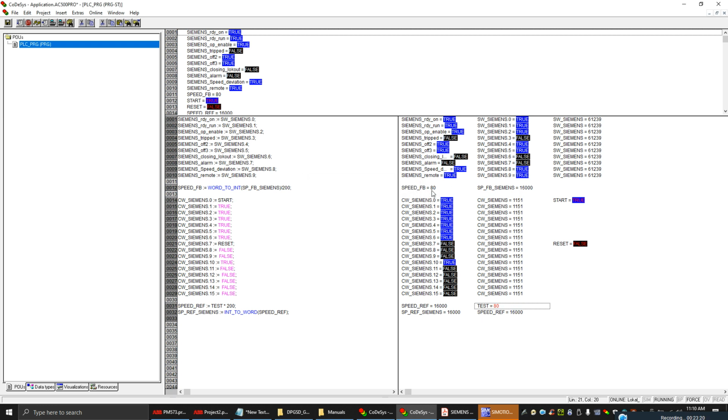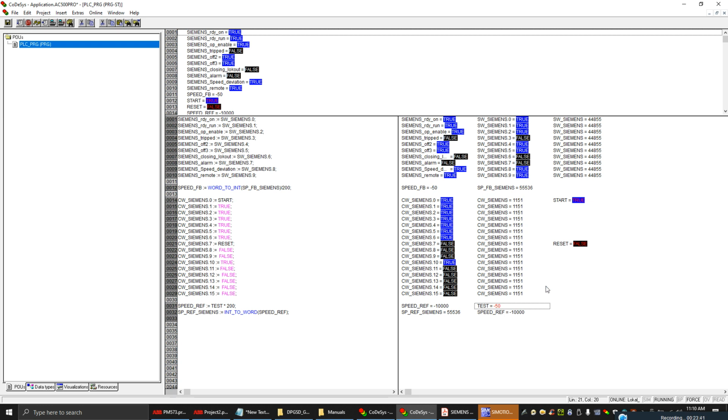It has accelerated to 80. Now let's give a negative speed. The motor is reversing the direction. Yes, now it is running at negative speed.